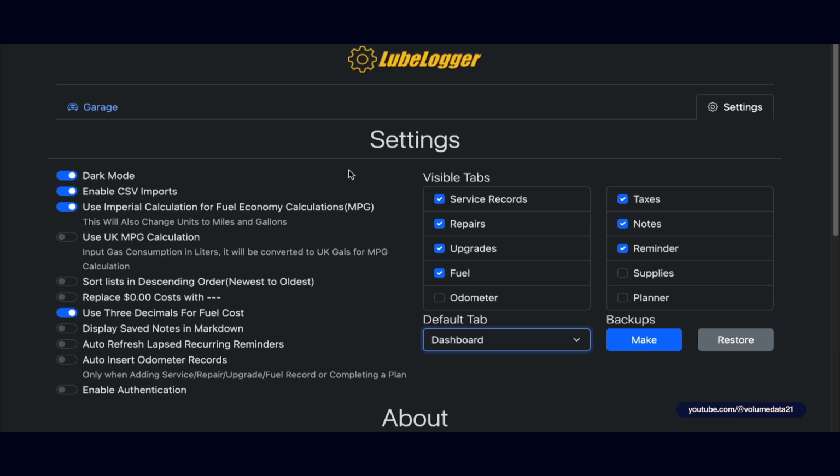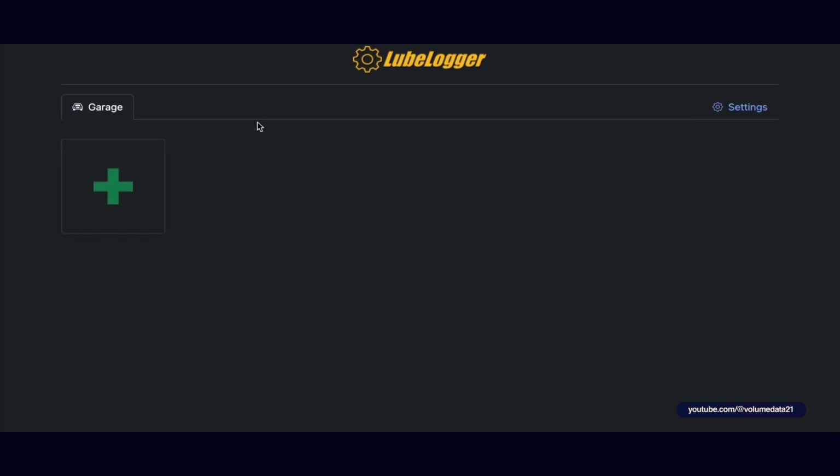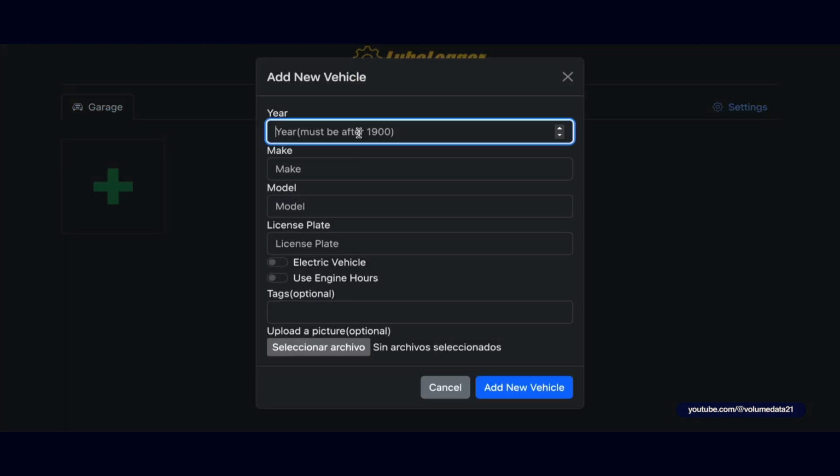I'm going to really quickly set up some stuff. So let's just add a new car. This is totally useless, by the way. If you got this to install, you're pretty much done. Let's just say that I've got a toy. Oops, having a little keyboard problem. I am not having a keyboard problem. I'm having an I'm-stupid problem.